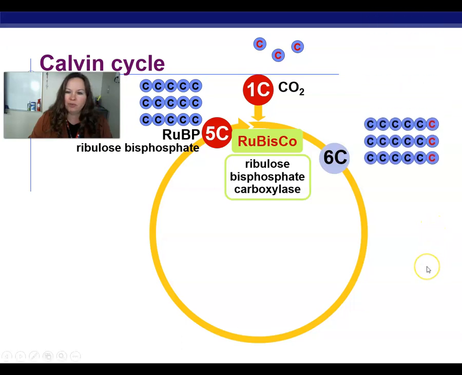All right, we're keeping track of carbons. We actually have 3 molecules going because it takes 3 turns of the cycle for what we're doing. So that's why we've got RuBP written 3 times. We've got carbon dioxide, we've got 3 of those. And then after we join them together, we have 3 of these. Each of these are a 6-carbon molecule. What's their name? Who cares? I don't want to know their name.